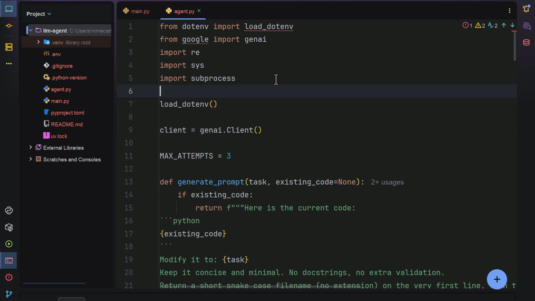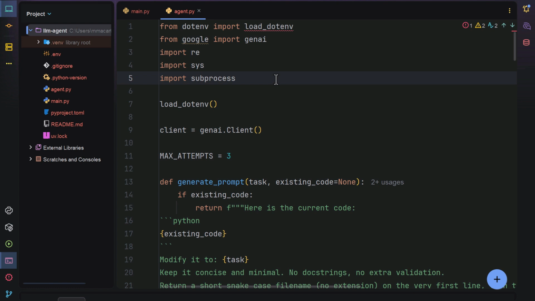The main thing that we added here was we imported this package from the standard library, subprocess, and this is what's going to let us run the code. It accesses the operating system, it's going to run code at the command line, and we're going to be able to capture output, and we're going to be able to capture errors. This is the main meat of an agent that's actually useful for writing code.